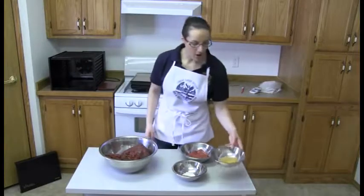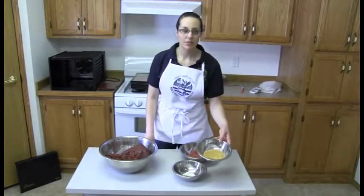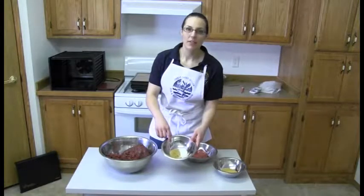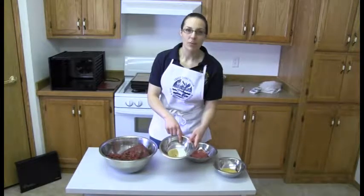We also have here our jerky seasoning, so that's 3 tablespoons. And on this side we have our Cajun seasoning, which is 1.5 tablespoons, and our Insecure, which is a heaping teaspoon.